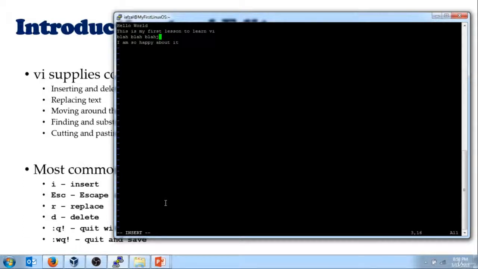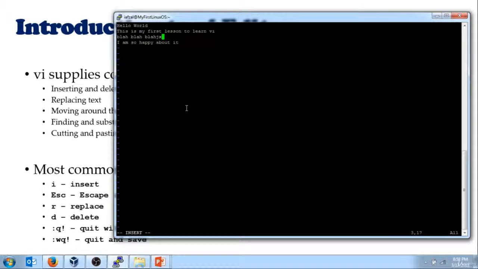Oh, you just noticed that you typed J by mistake. Now how do you remove J? You type X. Now remember, if you type X, it will write X instead of deleting it. Look, see it typing the X. I wanted to delete that character. How do I delete that character? You cannot delete, because you are in insert mode.